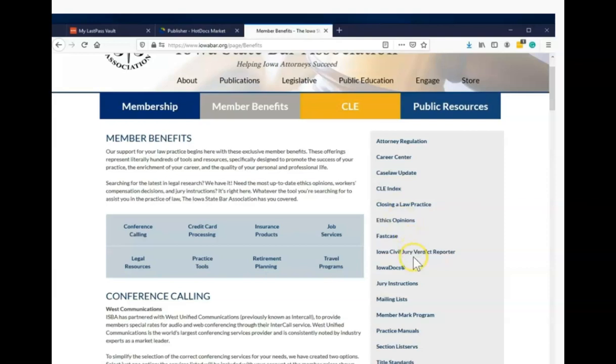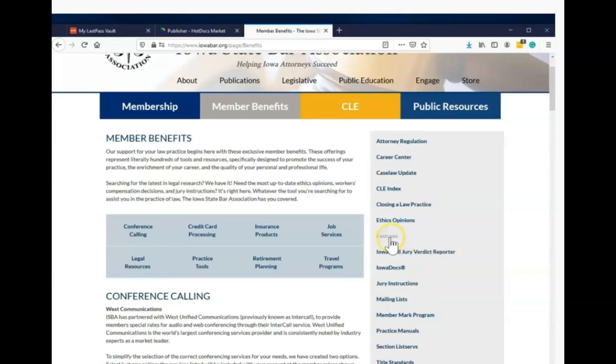And the civil jury verdict reporter, we've got a cooperation with the courts, and they give us a listing of all the civil jury verdicts that are awarded every month. And then we go through and use EDMS to dissect those cases and provide you significant information about the cases, summaries of what the case was, what the offers were, if we're able to obtain that information, and then obviously what the verdict itself was. This will help you determine the value of cases into the future.